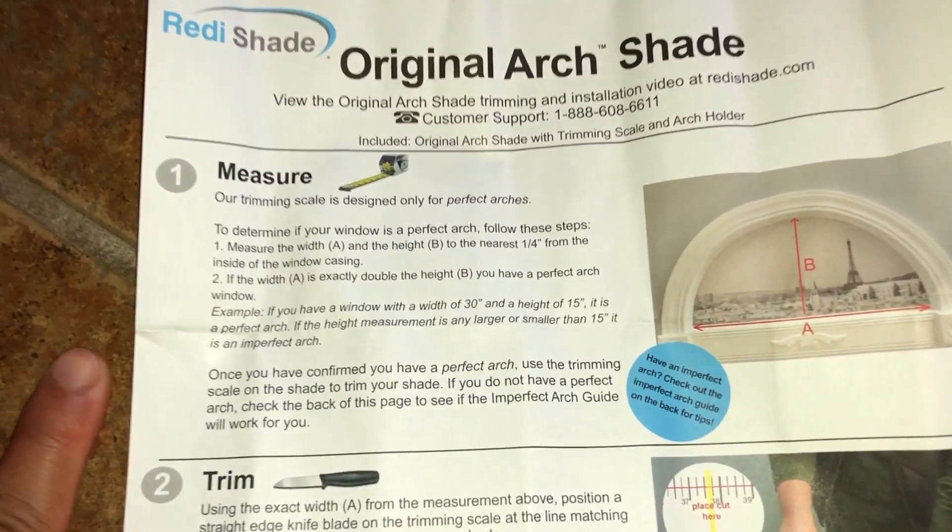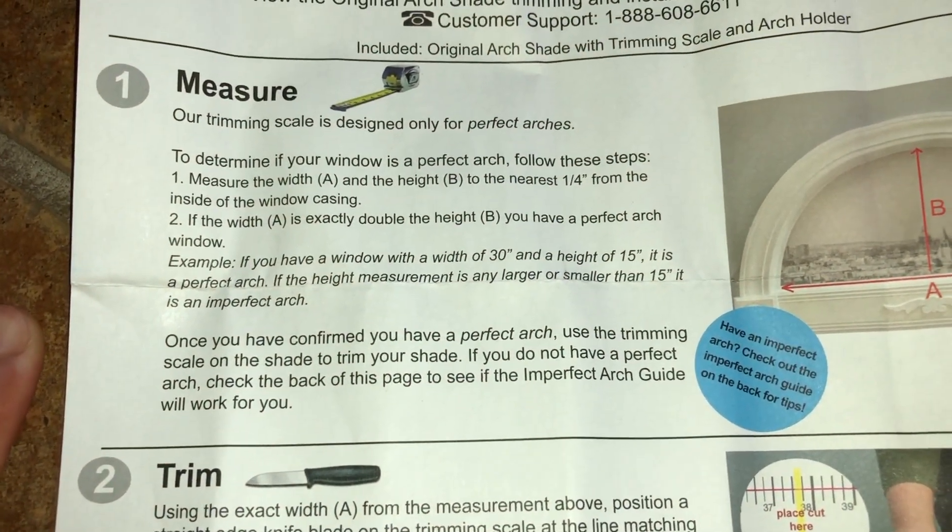After you're done, you just fan it out, then take off the double-sided back taping, and just put it on that plastic centerpiece there, and you're all done. It's really easy to do. The hardest part for me was to measure everything off and make sure that everything was nice and lined up.